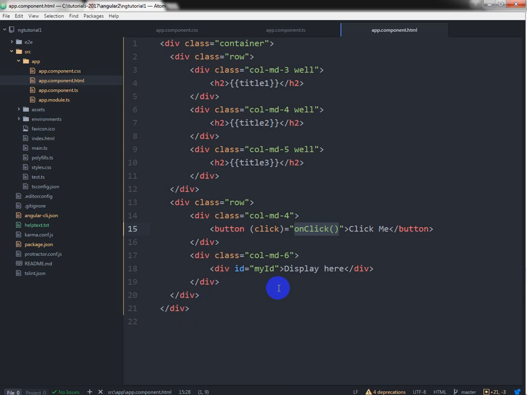So it is a very normal thing that we did before. Now if I add some style here, or not here, I can write the style for this ID.